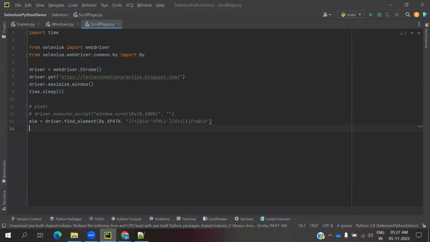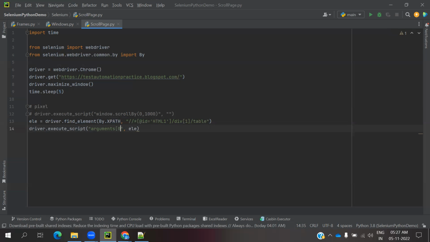Okay, now we stored a web element in a table format, and we need to move into that particular location. For this we need to use the execute script. I'm going to pass this into the last position, which is empty, and then we need to provide some command here. Only that command will be executed. It is like an argument.